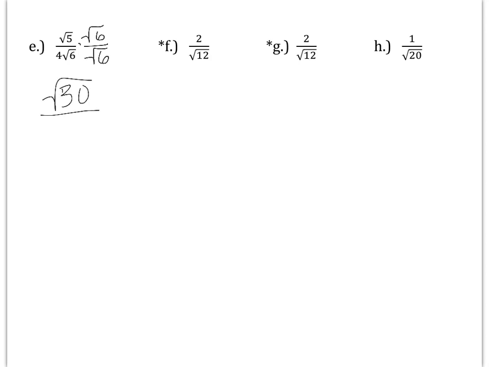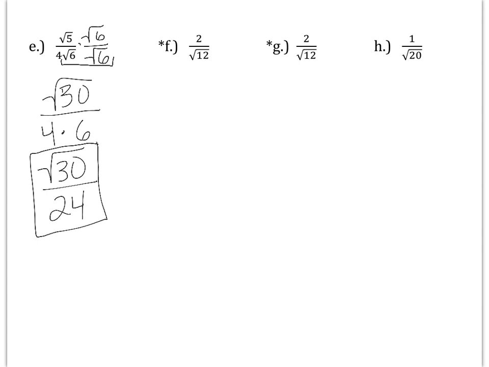Now on the bottom, you have this 4. Well, what you're going to do is multiply your square roots of 6 together first. So the square root of 6 times the square root of 6 is just 6, right? And then you have a 4 there. So you do 4 times 6. So then your answer is the square root of 30 over 24. And then that would be your final answer. The reason I'm not dividing the 30 and the 24, remember, is because the top is a radical and the bottom is not. So you can only put radicals with radicals and normal numbers with normal numbers.